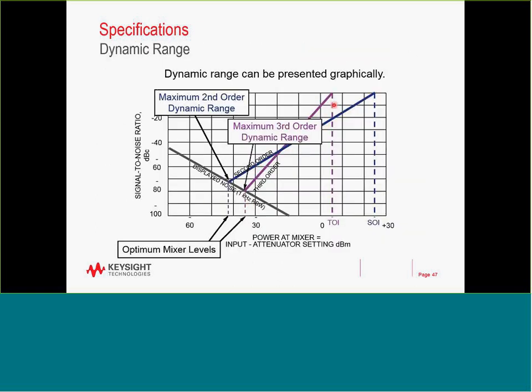Here's a combination: this one is the noise level at a bandwidth of a kilohertz, so it gives me the dynamic range, and I look at it with the intermod, and where they cross here, that's my optimum value. That optimum value is if the signal is minus 35 dBm at the mixer, which is my input power minus the attenuator value. For the third order, in this case, it'll be more like minus 50 dBm.